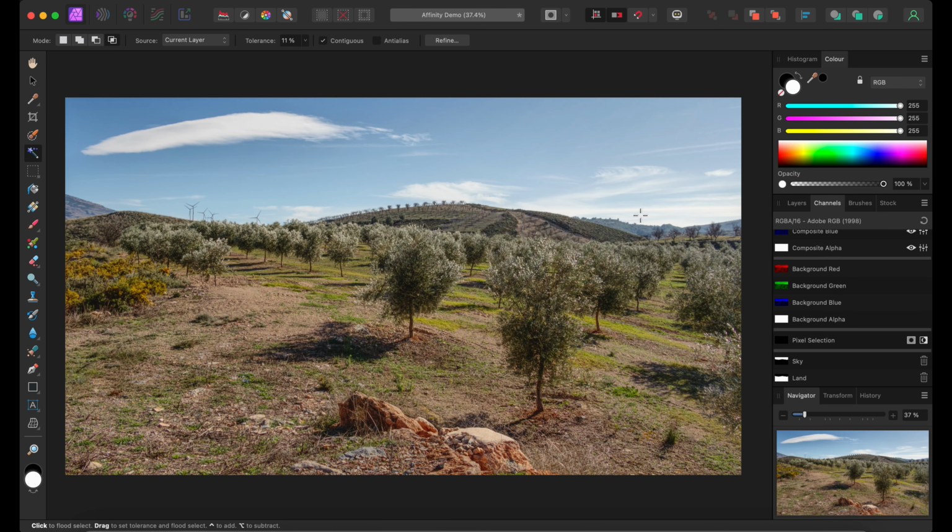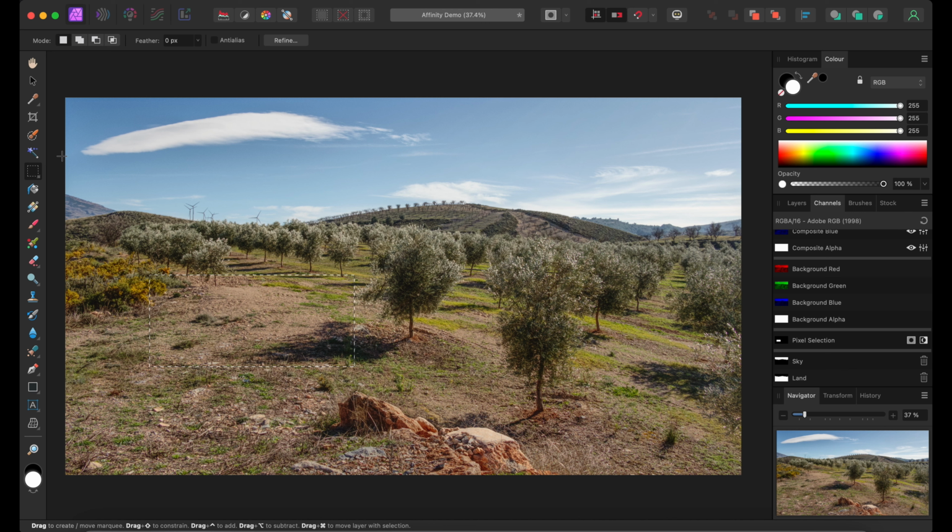A good use of the intersect mode with these tools is to blend two different selection tools in order to get a detailed selection of the area you actually want. So let's say I go here and mask this area off, right? That contains all of the areas that I want to change. And let's say that I want to change the green rather than the brown within that area.